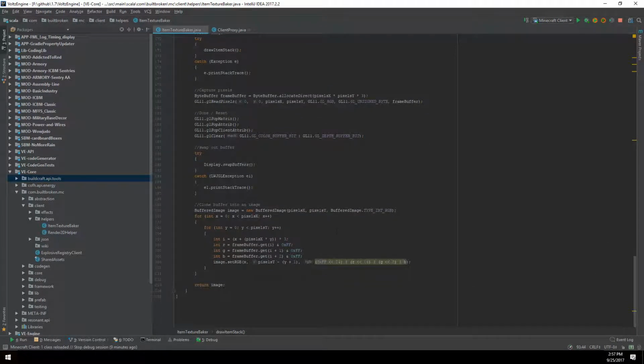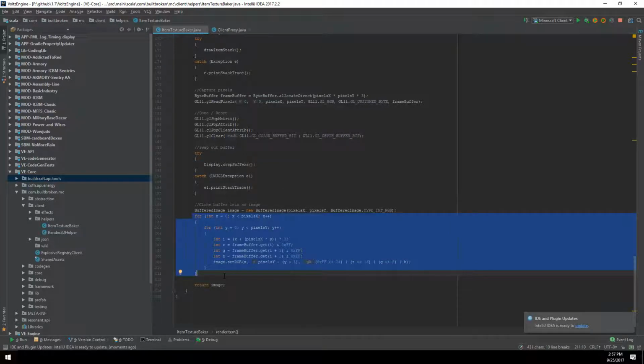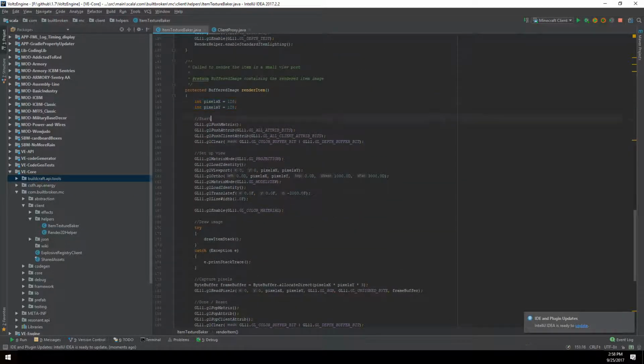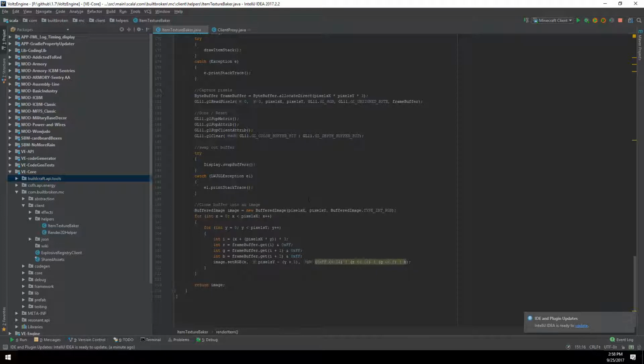What's really bizarre too is when you come down to this part here, it shouldn't be able to work. Because when it creates a frame buffer and then reads the pixels, no matter what, we should have a 128 by 128 system in here. So there's no way for it to be doing what it's doing, which is creating these huge images, because this system down here doesn't allow for it. Because we're limited by 128 by 128 pixels. Anyways, that's not the point of this demo. But you can hear my thoughts on what I need to fix here.